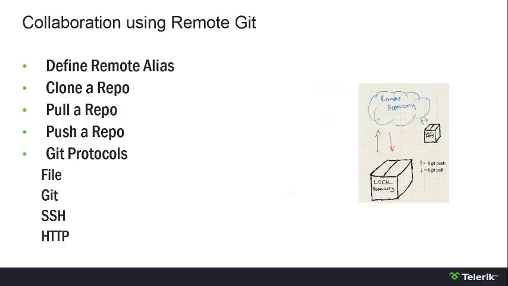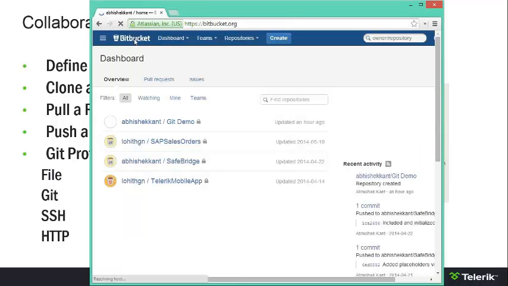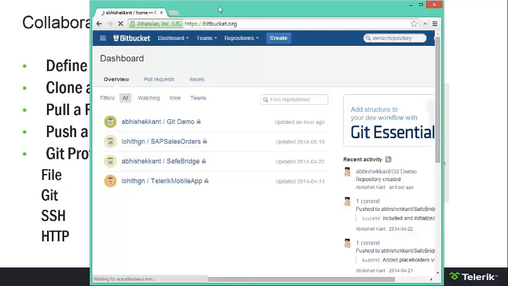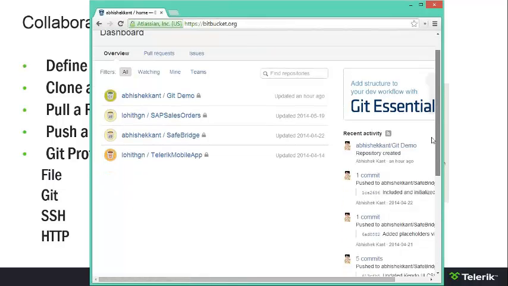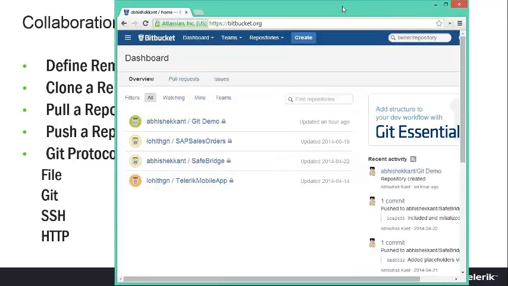Now, a good example, and we currently have a lot of projects in the wild which are remote Git repositories. One of the favorites is called Bitbucket. Bitbucket is a Git repository that's available to you for free. As you can see, I can check into all of this. I've logged in, and all the concepts that we just discussed are valid for this repository as well. But remember, this repository is not on your local system. This is a remote repository.